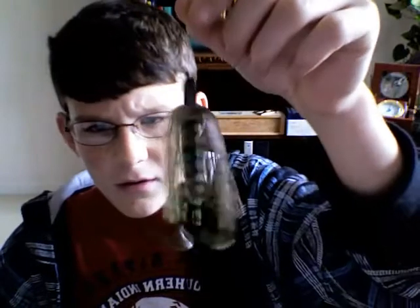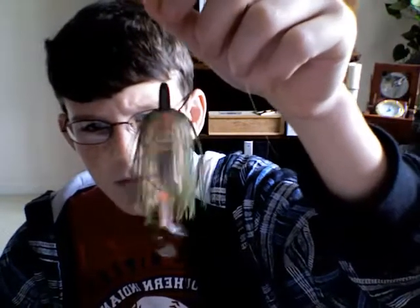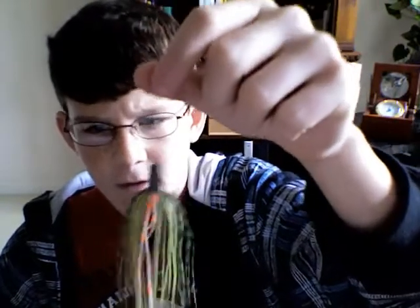Here's a tip: use true tungsten weights. They're like 100 times better than the other weights. They're a lot more expensive. Just try not to lose them. You have way more sensitivity. They're heavier for their size. They come through weeds a lot easier. Just everything about them is better. And as you can see there, you can do a lot of cool stuff with them. You can put all sorts of trailers on them, even like Senkos and stuff like that.